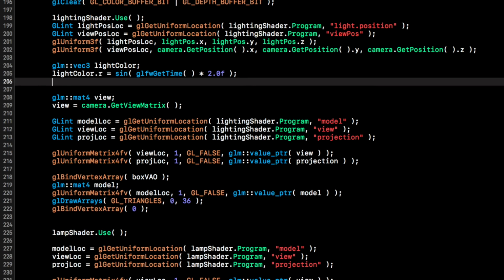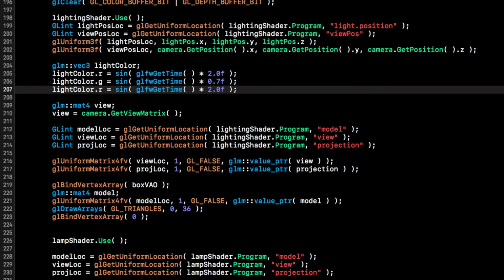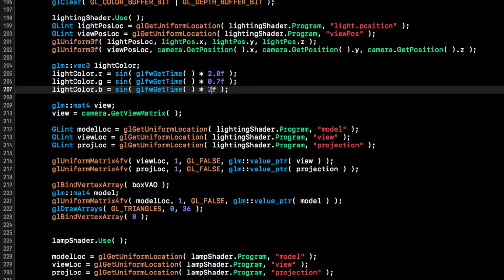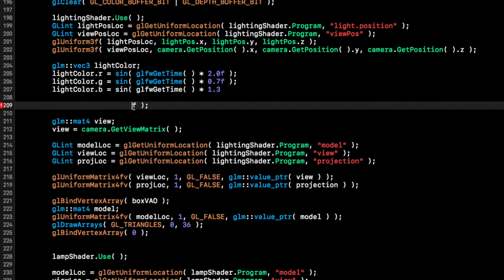You can modify these however you want, and I recommend doing that. That's a great way of learning. Try changing this one to a 1, a 5, see what happens. See if you can break it, see what the boundaries of these limits are. Again, that's always the best way of learning. This is 0.7f. And for this, it needs to be RGB. (1.3f). Okay, so now that we've set the light's properties, we need to actually do the diffuse color and the ambient color.